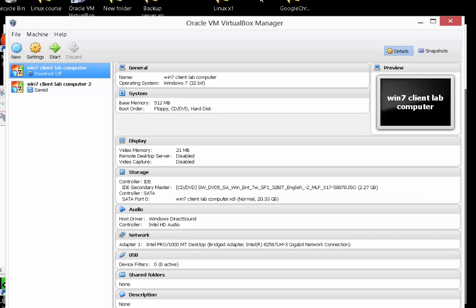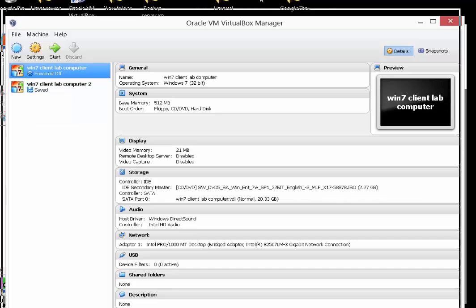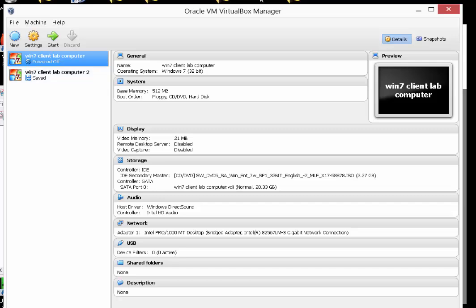So let's say, for example, this machine is having an issue right now. This is your lab computer, or you have 10 more machines laying in the lab environment, and you now want to put that image from the server on all of these machines at one time. So I'll show you guys how to do that now.